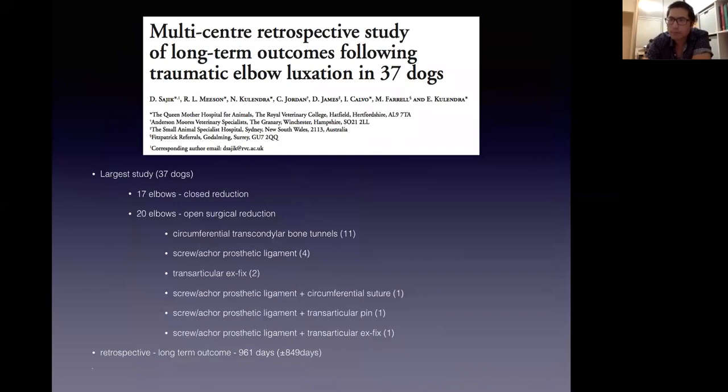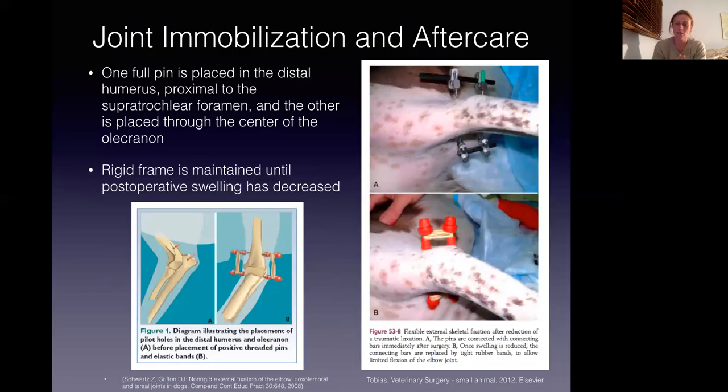Can I ask, with those X-fixes with the hardware in that location, do you see any problems with kind of rubbing on the body wall or bruising or discomfort?